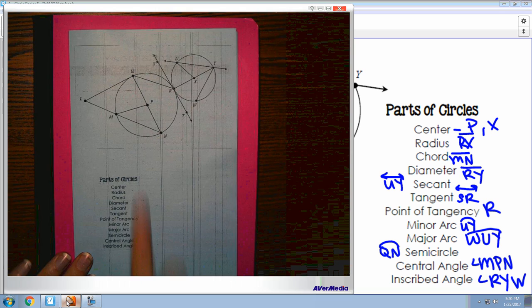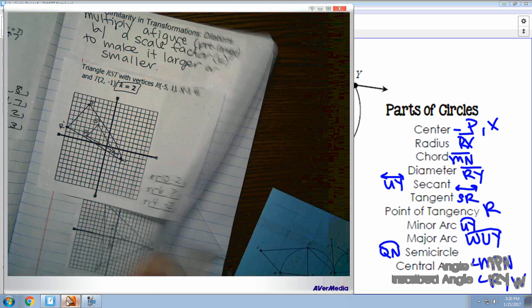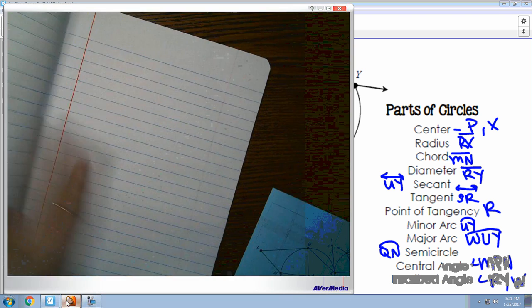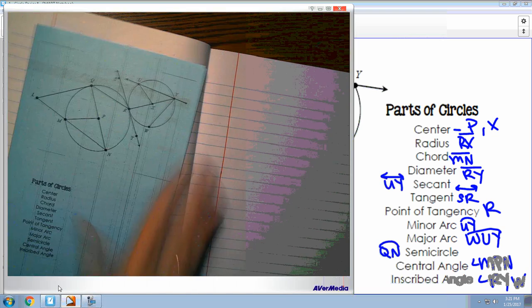Once you have that filled in, so you should have notes here, different examples, you are going to glue that in on the left-hand side of your page so that you can open up and see all your vocab words, and then you have your examples here. So go ahead and take a second to do that, and then we're going to fill in some examples. Your other examples are going to go on this right-hand side page.